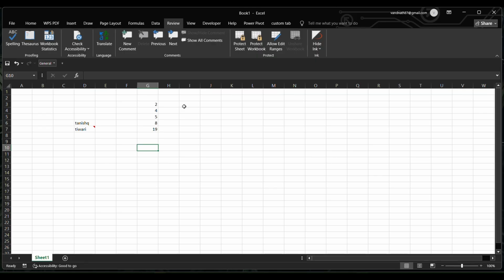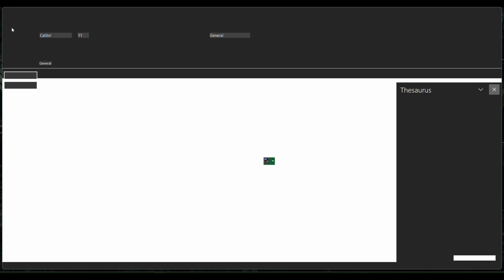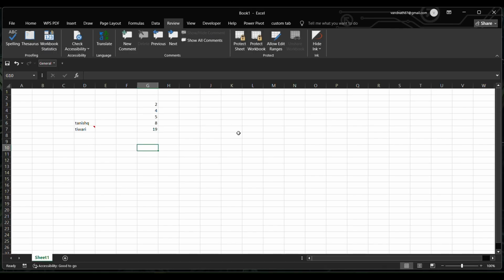Likewise, hypothetically speaking, not hypothetically, I do have a file here called the stock data file. In this file I have imported NSE data and NSE option chain data, and if I want to calculate PCR, put call ratio, how I calculated these, what my perception is about calculating PCR, all of this I can write in the comment box.